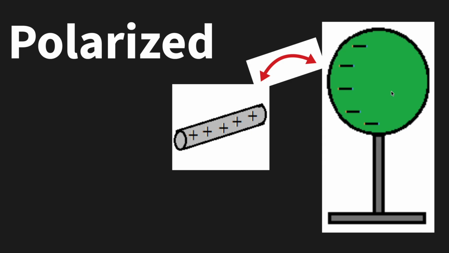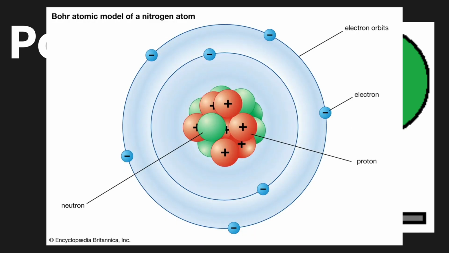Now, what if the balloon is not made of a metal and it's something like rubber, which is very common? Well, that would be a non-conductor. Yet this effect will still happen. And for that, let's look at the atom again. Now, in a non-conductor, the electrons cannot escape the nucleus, but they can still rearrange themselves within this kind of boundary, if you will. So the electrons will go over to the side that has the positive. Let's just pretend the positive is over here. The electrons will kind of go to the left side, and the nucleus, which is positively charged, will go over to the right.